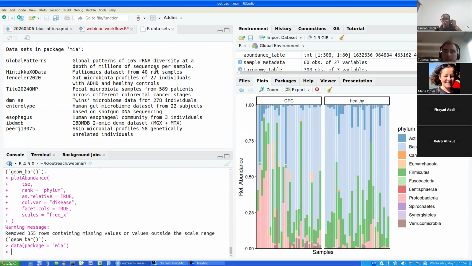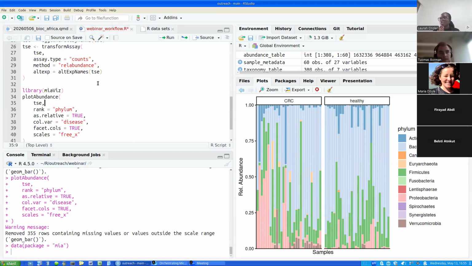And here in mia, you can see that there are several different datasets available in the TreeSummarizedExperiment format. And also, if you are referring to the abundance tables itself and not the data in this TreeSummarizedExperiment format, there are some available in the online book to practice. I hope that answers your question, Cynthia.